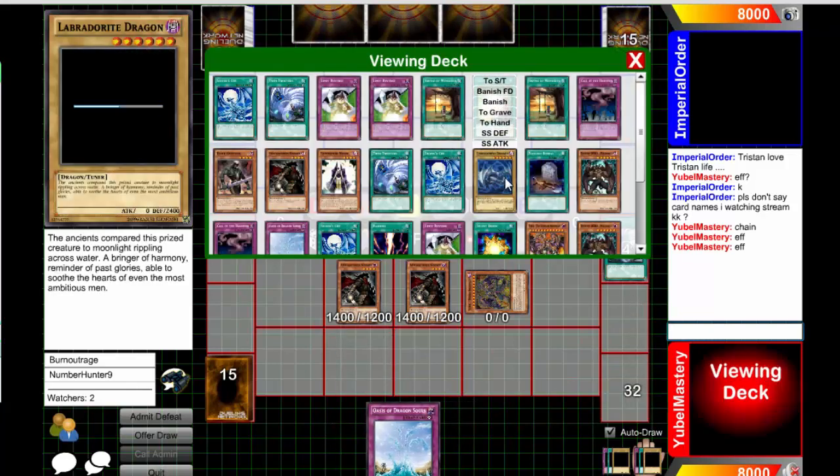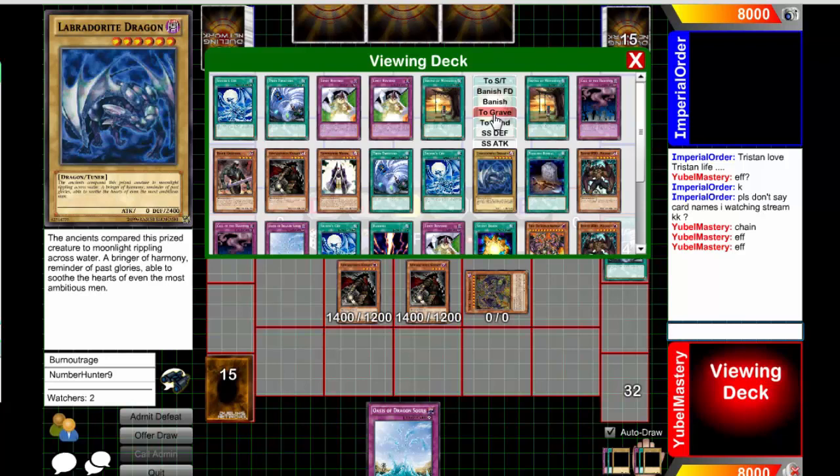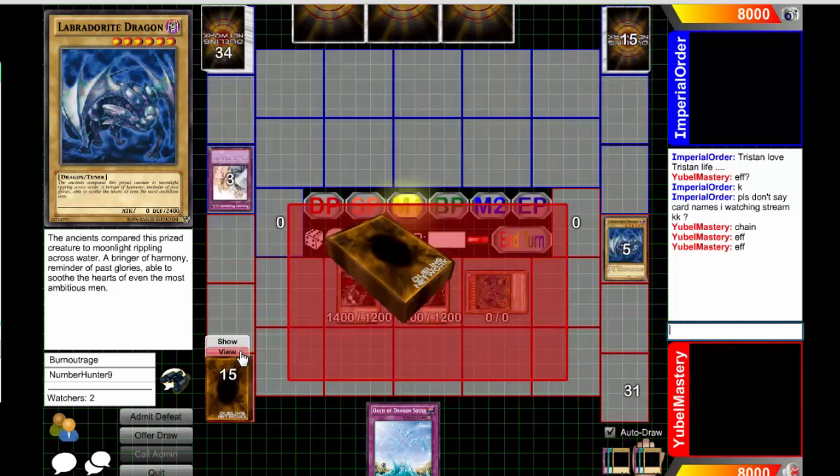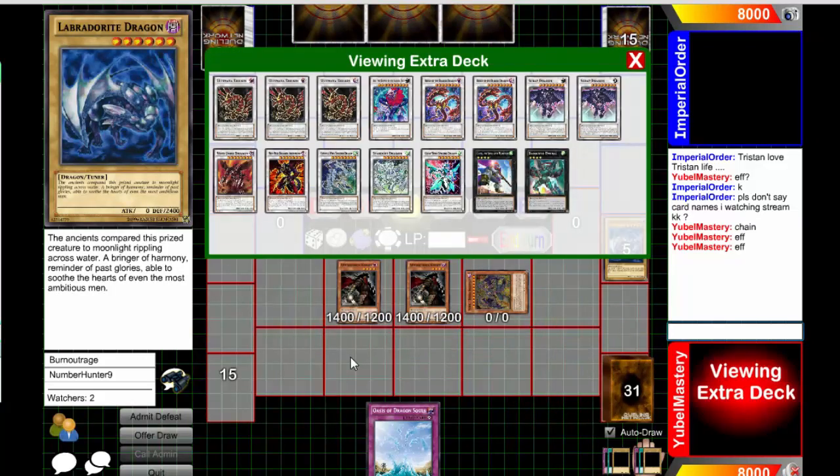Oh, this would be a great time for Lavalval Chain. If I had Lavalval Chain, that could have went off. Oh, well. There's not really anything I could do. Twin Twister is fair. Hey, that Rippling Mirror Force, though. He could have messed me up. What you talking about? This is nothing but Synchros in here.